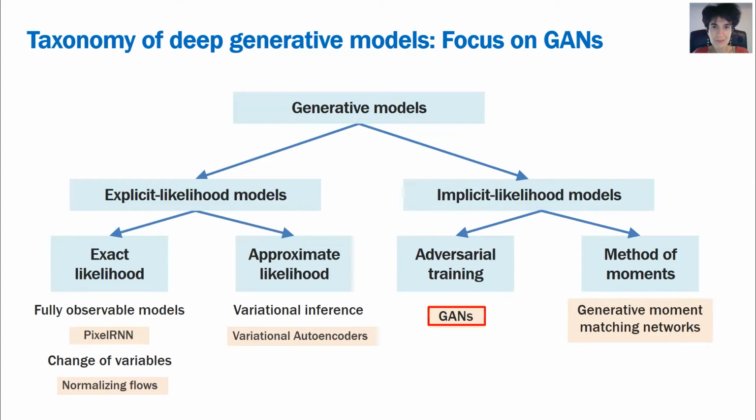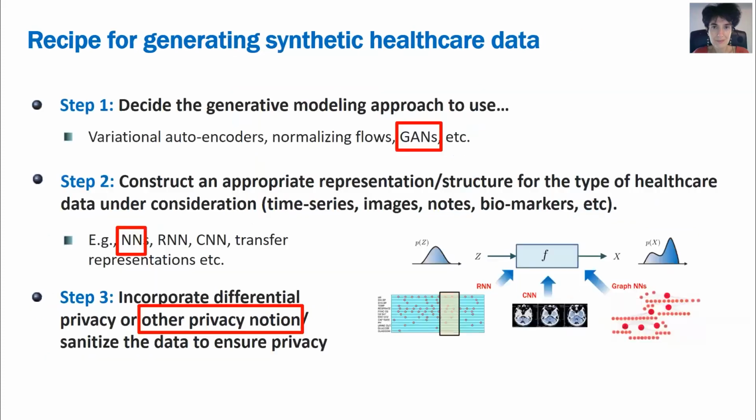But before I discuss several ways to generate synthetic tabular data using GANs, I would like to introduce a more general recipe for generating synthetic healthcare data. We are going to use this recipe throughout the remainder of this tutorial. In the first step, we decide the generative modeling approach to use.